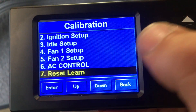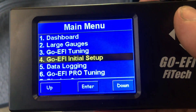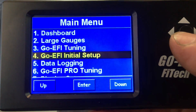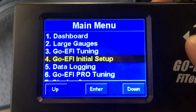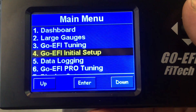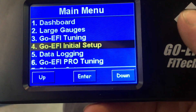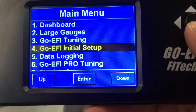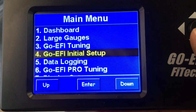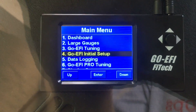AC control: this thing does have AC on it, so if AC gets turned on we are going to bump the idle about 64 RPM to compensate for the load that the AC compressor puts on it. And if you really want to reset all the learned values, you can go into that. So that is the initial setup, and at that point this thing should be able to start. However, there are a couple things you need to set up: you do need to set up your IAC counts — how far you have the throttle blades open — and also your timing once it starts up.